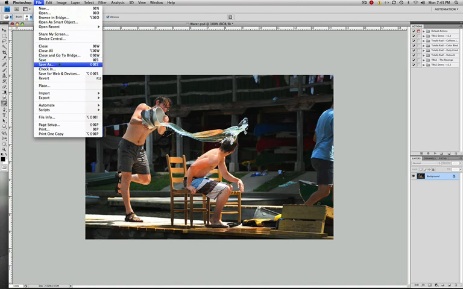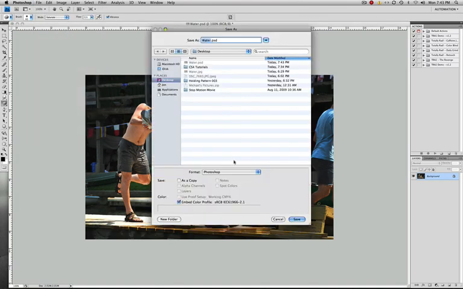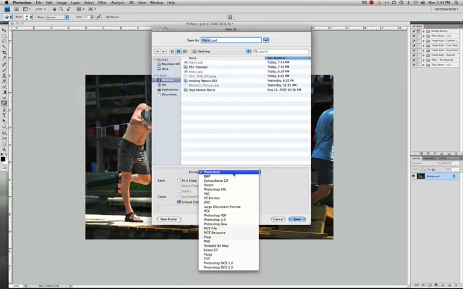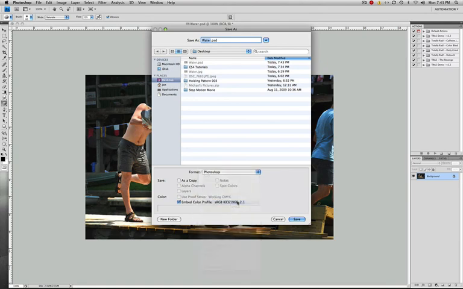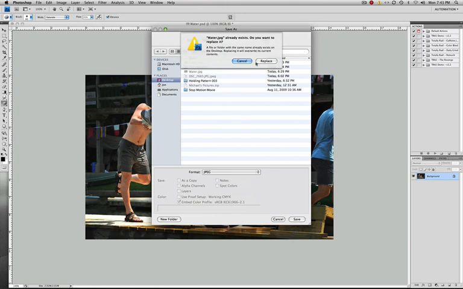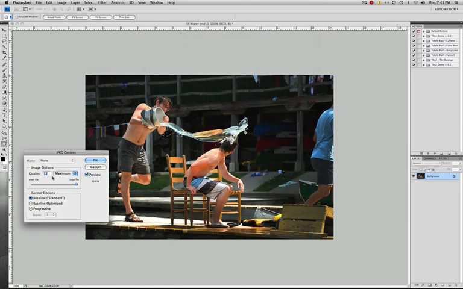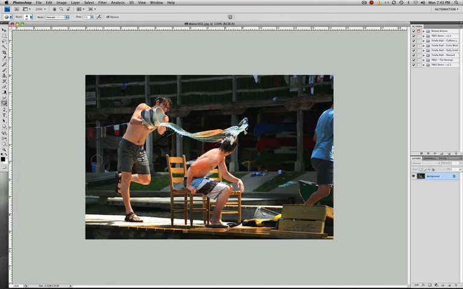File, again, Save As. This time where it says Photoshop down here, click on that, pull down to JPEG, and click Save. It's telling me it already exists. That's because I already did this. So let's call it something else. Let's call it Water 002. There we go. JPEG, save, got it. Okay. And then we're going to save it. I always save it at maximum. It's just better. It makes sense. I think we talked about this in other tutorials. You click OK, and you are good to go.